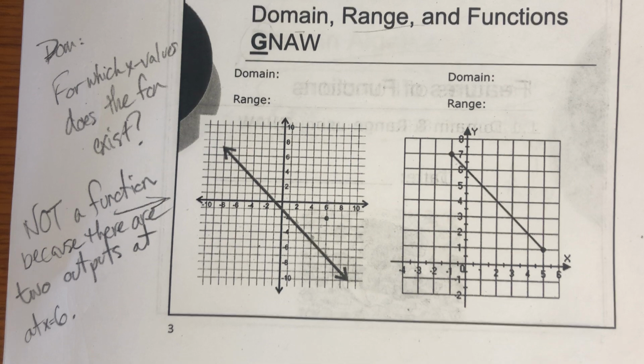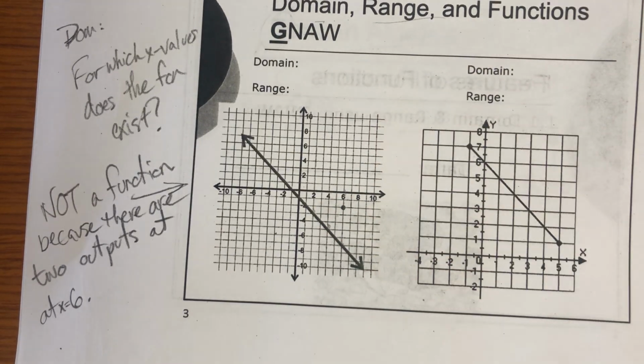Imagine if you entered something in and you're like, okay, I want to know how to get here. And it's like, either turn left or right. You can go to -2 or -7, either one. That's what makes it not a function, is that there's 2 different outputs given a single input.